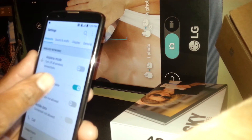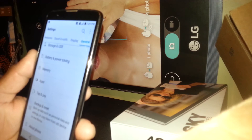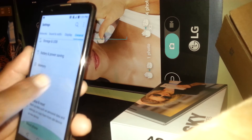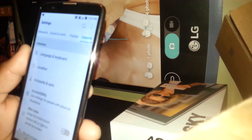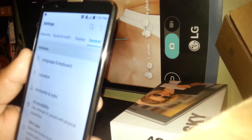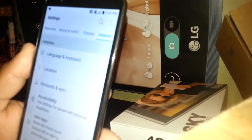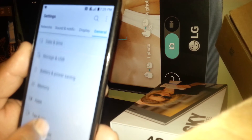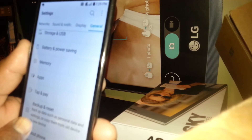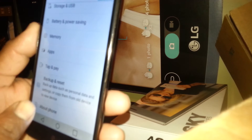If you are ready to proceed, just open Settings and go to the right side — the very end of the right side — which is General. In that section you are going to scroll down to get to Language and Keyboard. Once you are in Language and Keyboard, scroll to the very bottom and you are going to find Backup and Reset.